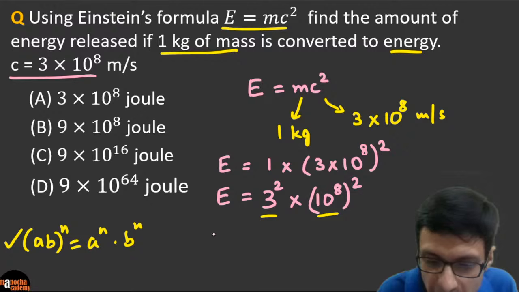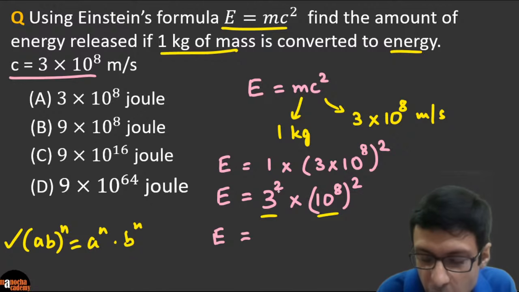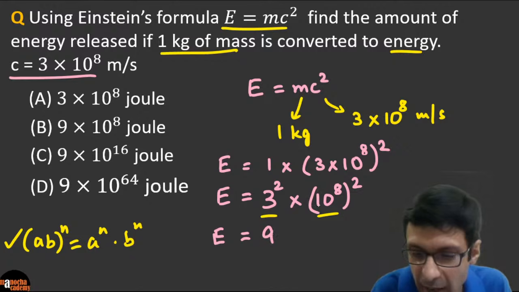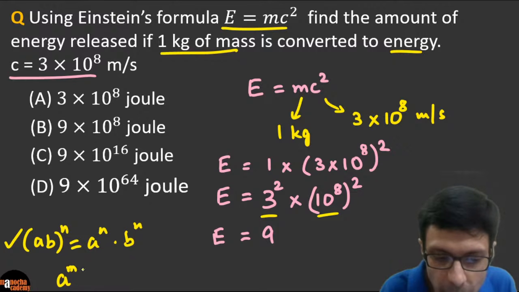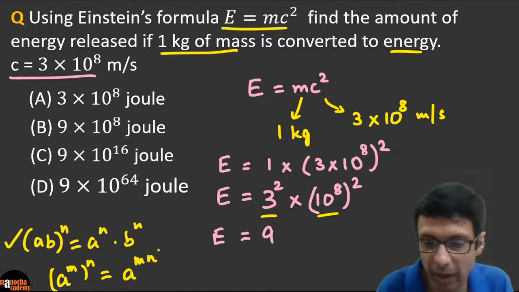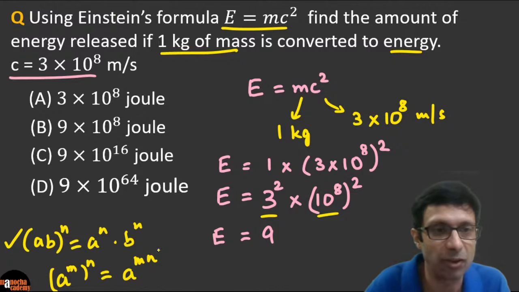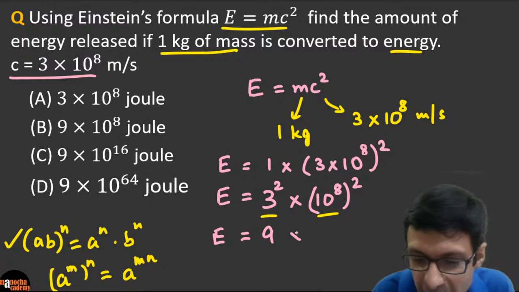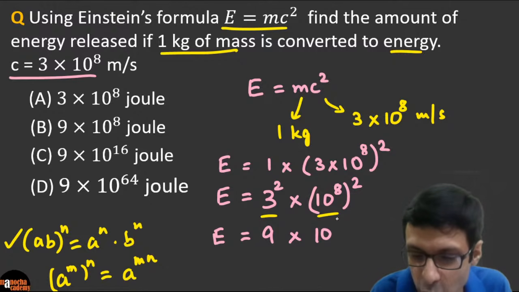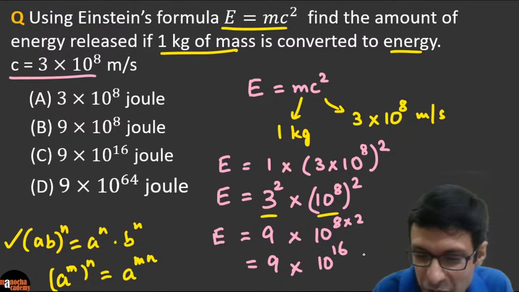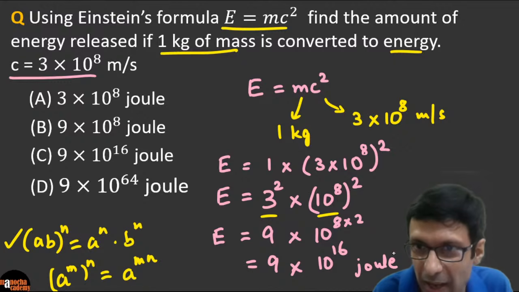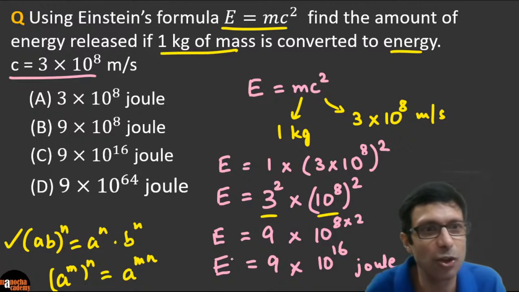So come on, now let's work it out. So energy is going to be basically equal to 3 times, so 3 square is 9 and 10 to the power 8. What rule can we apply here, guys? So here we can apply this rule, right? A to the power m whole to the power n is basically A to the power mn, right? Because 10 to the power 8 whole squared, whole to the power 2. So what are we going to get, guys? 10 to the power 8 times 2. Do you agree? 8 multiplied by 2. So it's going to be 9 into 10 to the power 16 joules. Okay, so that's going to be our answer. Excellent, excellent, guys. A lot of you have got C.